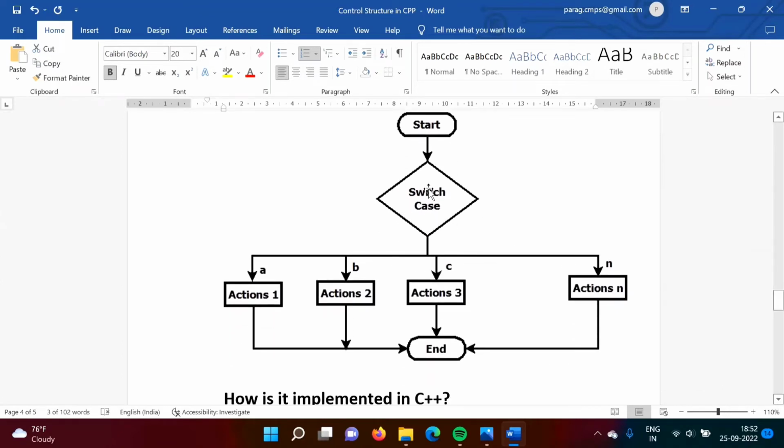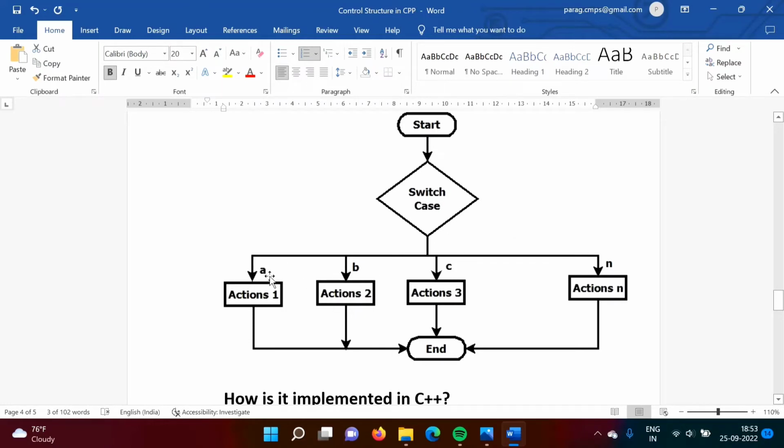Look at this. Normally in a condition we have two outputs, true or false. But when we have multiple outputs, we call it a case, not a condition. There can be multiple cases, A, B, C. Here I have given the names A, B, C. Likewise, there can be n cases.